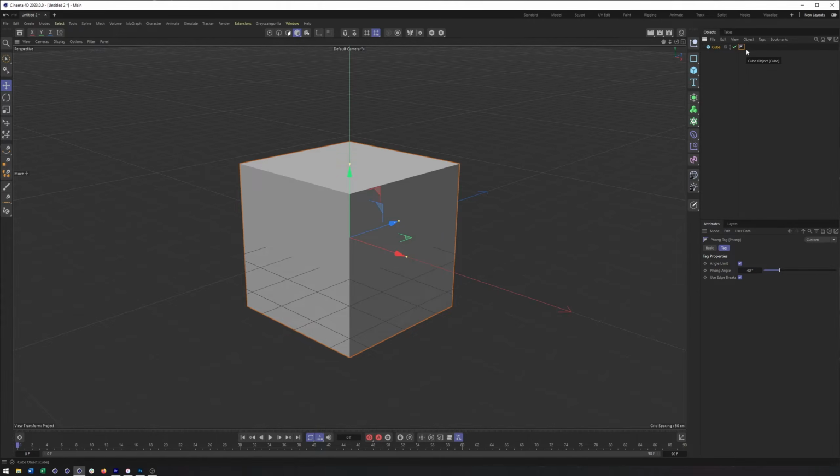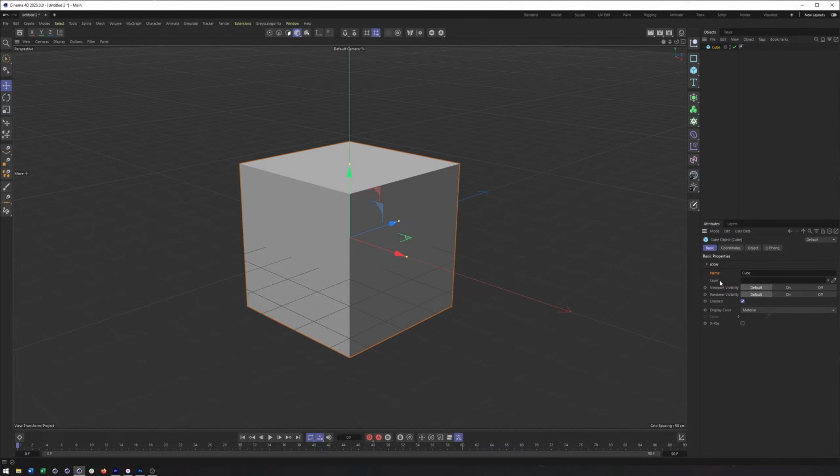I will get to it when I create a sphere here very shortly. Okay, next up, I want to talk about our attribute manager. Now, just about every object is going to have a few of these same options here. So pretty much every object you will create has a basic tab, and a lot of this information can be found in other places, but it can also be found here.